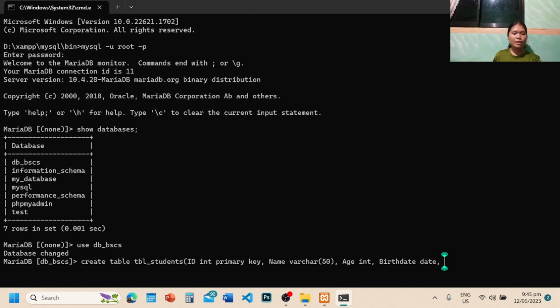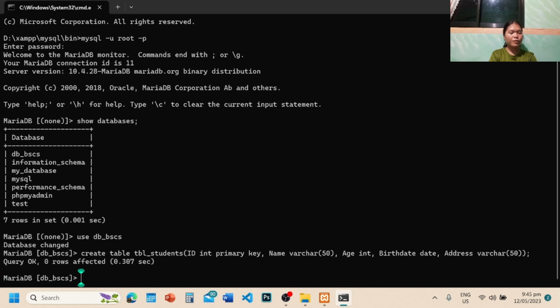And then lastly, address, and the data type of this would be varchar, and then we set the size of it into 50. Okay, and then close the parenthesis and semicolon.